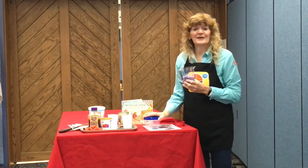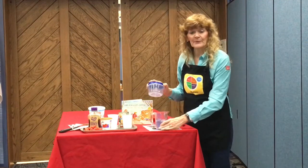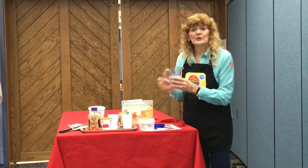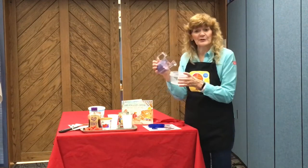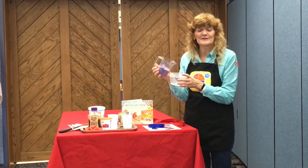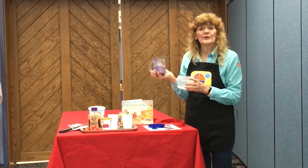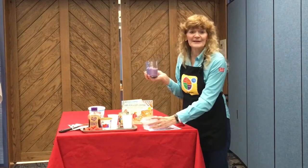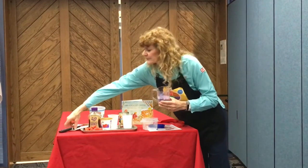Now, for those of us that are in a little bit of a hurry, sometimes it works well for us to do some food prepping or planning ahead. So you could actually make this smoothie up and divide it into smaller containers. You could make a lot at one time, divide it into smaller containers, and store it in your freezer. The night before, you could get your container out, put it in the refrigerator, and the next morning when it's time for breakfast, your smoothie is ready to go.